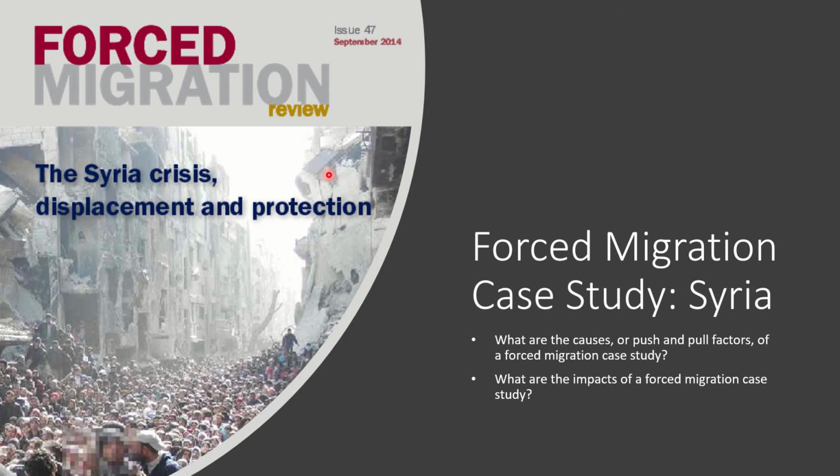So that's the end of the forced migration case study. You'll probably want to run this a couple of times and make sure that you've got the notes. The notes to focus on are the push and pull factors and the impacts on the donor country, which is Syria, and the receiving countries.